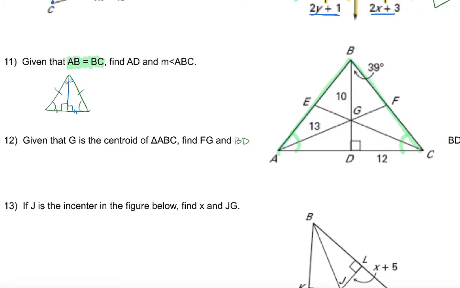They told us it's isosceles. We can see the right angle there in the bottom. And so that lets me know that AD is equal to DC, which would mean that AD is 12, and there's really no work to show for that. And then we can also find the measure of ABC, and the measure of ABC is all the way from A to B to C, so it's putting together these two angles at the top, and we already have one labeled as being 39. So what we need to do is take 39 and just double it, which would give me 78. So the measure of angle ABC is 78 degrees.